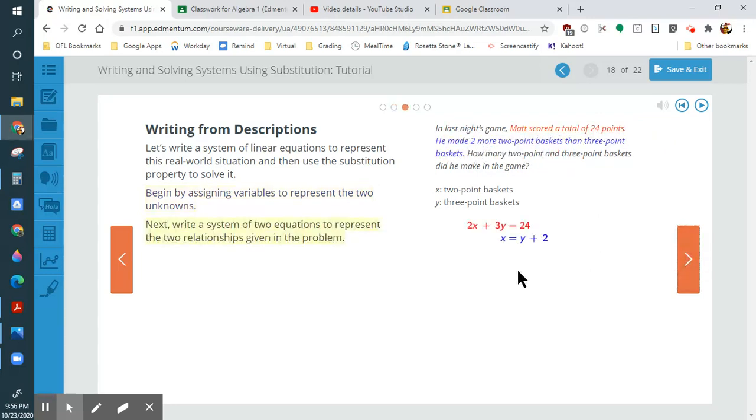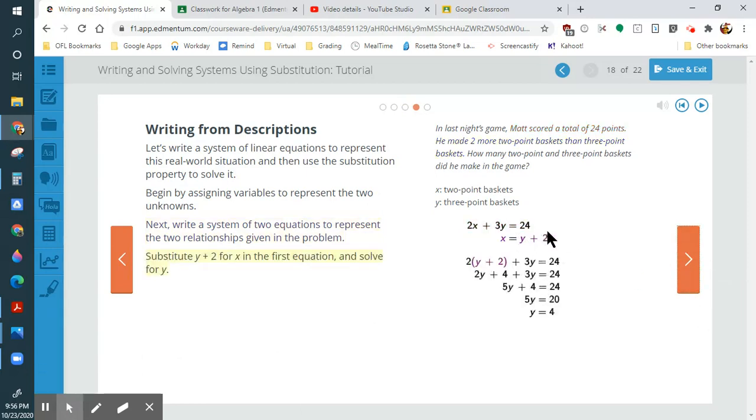So he's pretty close. So if we look at this, we have this as 2 times however many 2 pointers. So this is 2 pointers. We have to multiply by 2 to get his score. And then we're also doing 3 pointers. So whatever number of 3 pointers he has is our y. And we know that his 2 pointers, that's why they do it in blue, was 2 more than his 3 pointers. So however many 2 pointers you have, we can figure that out by taking his 3 pointers, which is y, and adding 2. So that's where they got these two equations from.